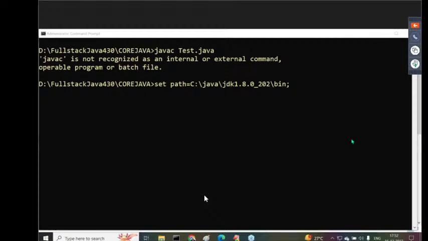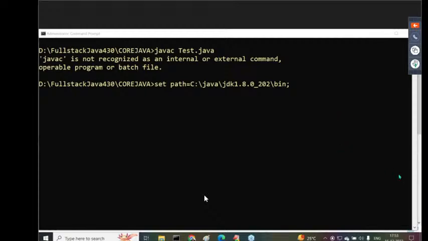Right, sir. Then people are asking me one question: which path does the operating system look into first for javac, the path environment variable or the set path? I think you did not attend yesterday's class properly. Answer this question: if I set version 1.6 temporarily and version 1.8 permanently, which version will come to the command prompt, 1.6 or 1.8? The temporary setup will come there. If no temporary setup is available, only then will the operating system take the permanent setup. So first it takes the temporary setup; whatever we provided in the temporary setup, that we are able to get.